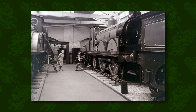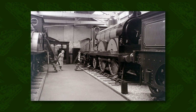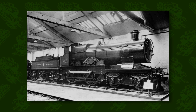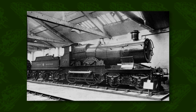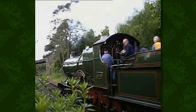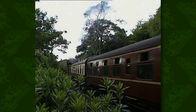They agreed to display it in their York Museum, which was much smaller than the modern National Railway Museum. Although the GWR didn't consider the engine to be of outstanding importance, their deal still stipulated that City of Truro should remain at their disposal if they wished to use it in the future. City of Truro was withdrawn in March and moved to York. City of Bristol would be withdrawn in May, leaving City of Truro as the only preserved member of the class. 3717 had travelled 1,483 miles in service.